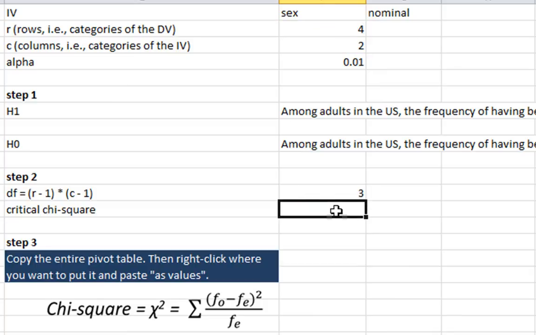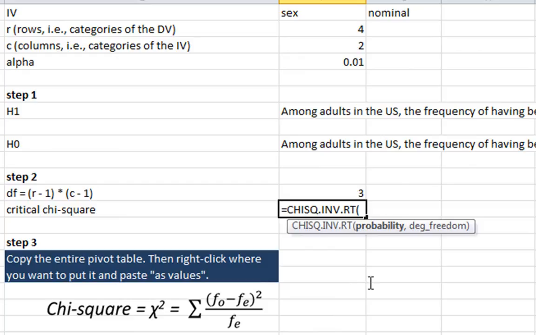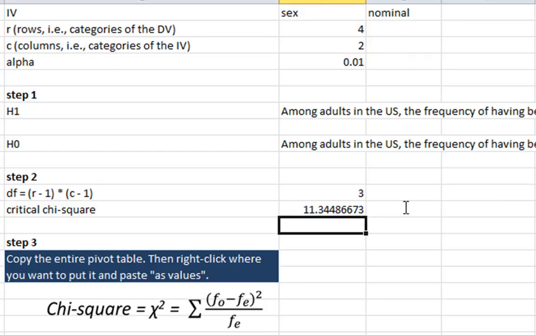And for our critical chi-square statistic, we use the formula chi-square inverse right-tailed, and our probability is 0.01, our alpha, and our degrees of freedom was the 3. And hit enter. So here we have our critical chi-square statistic of 11.34.